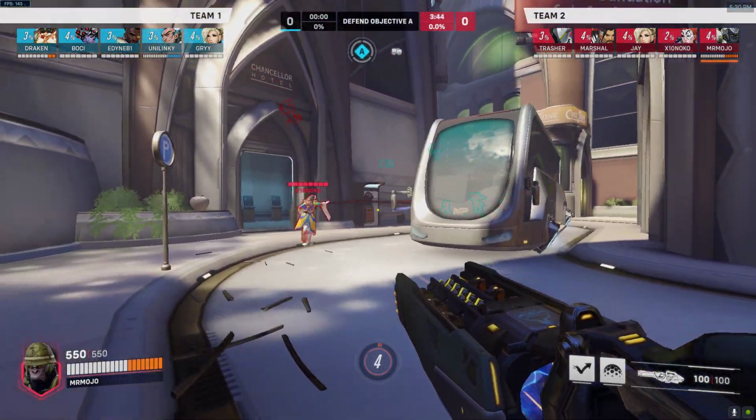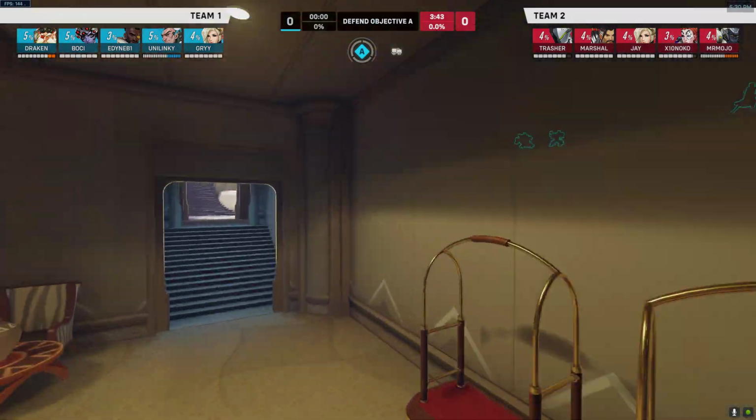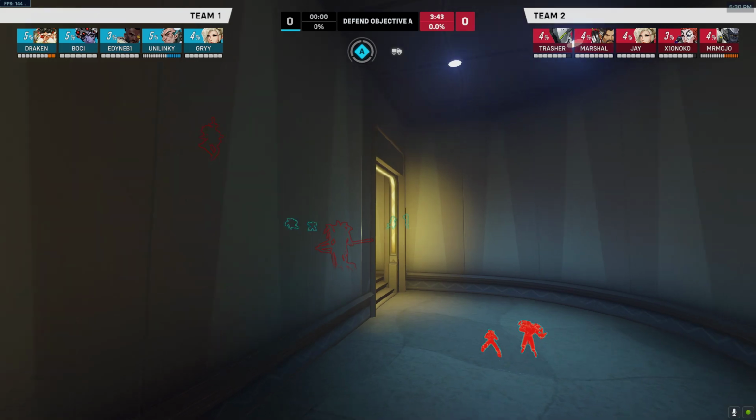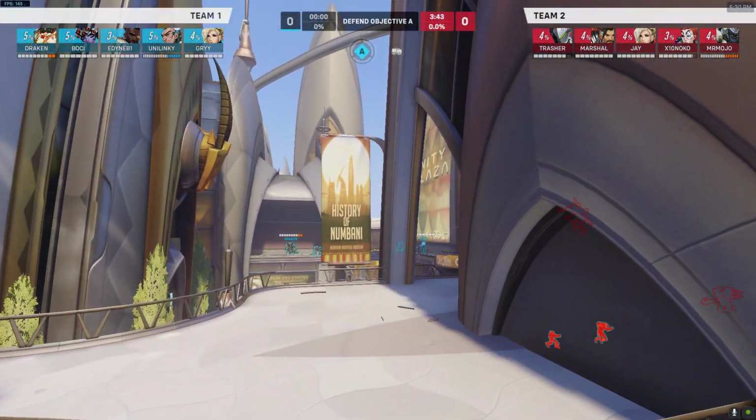Just go ahead. So for dive, you have a couple options. Number one, you can dive from here. Number two, you can dive from here. If they give it to you, you can also go high ground and dive. You could also go around the outside to dive. A lot of options here.